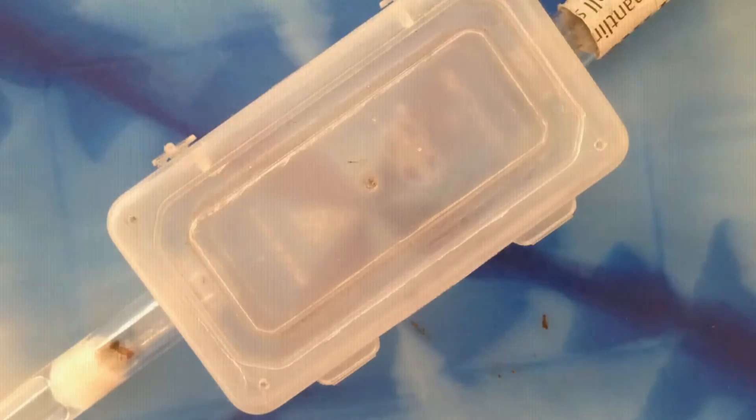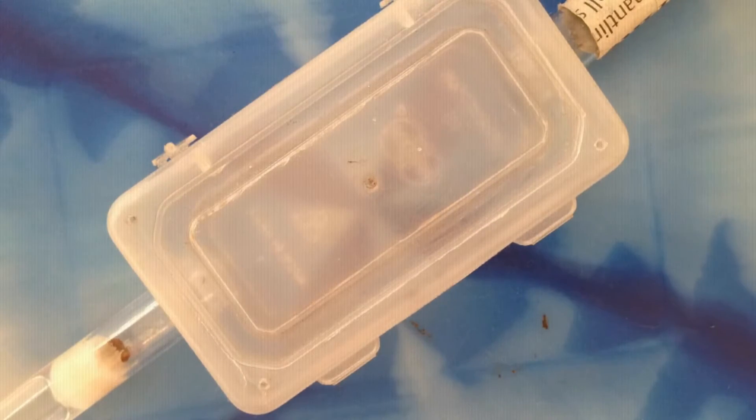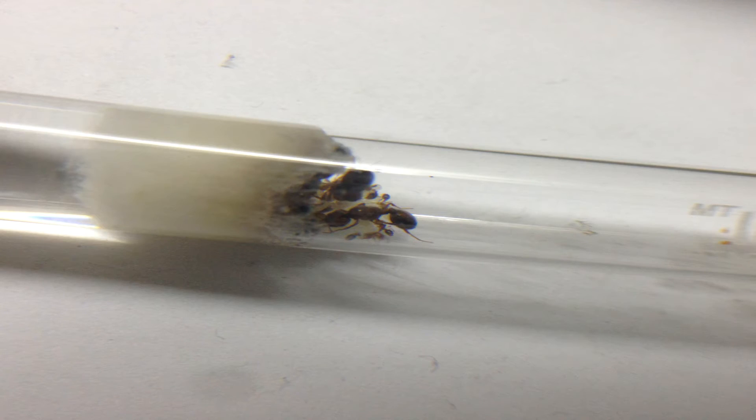It was a really long process — it took a few hours and I wasn't able to get much video of it. Right now you're probably seeing a timelapse of the queen inside her test tube setup, or a video of the queen inside the mini ant world that I made for her. In the end, the queen slowly made her way to the other test tube. She entered the ant world setup, and sadly I didn't witness what happened next. But the next time I checked, both queens were inside the setup and they were alive — and I was excited.